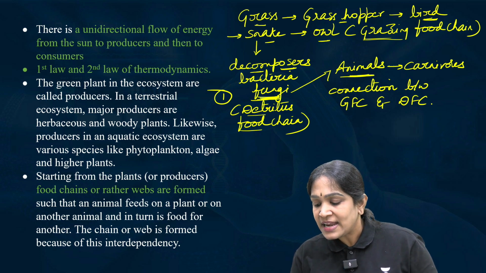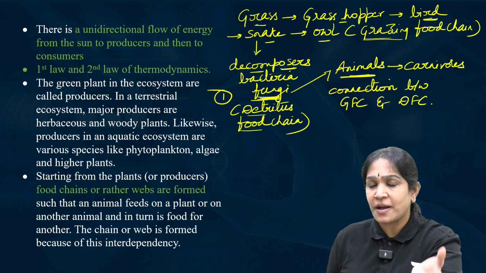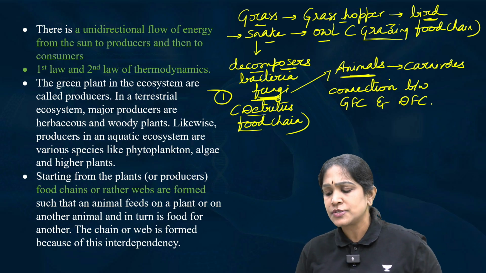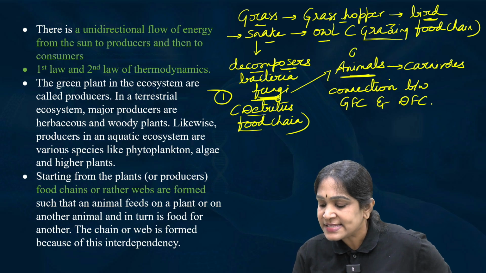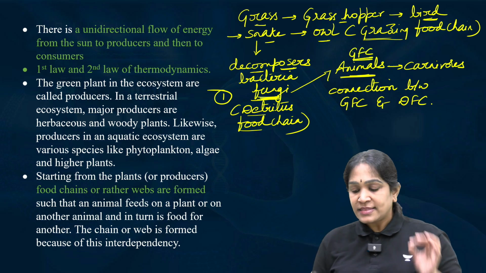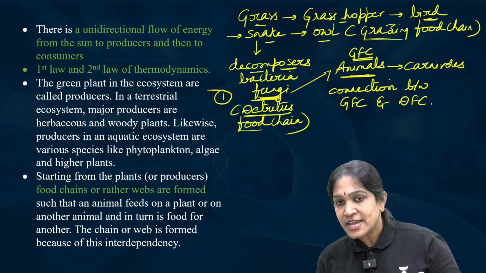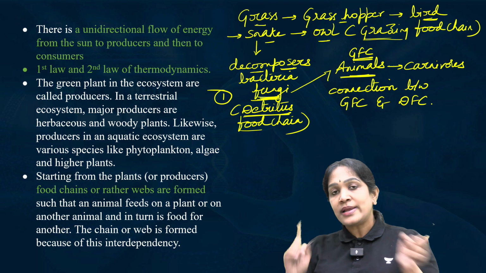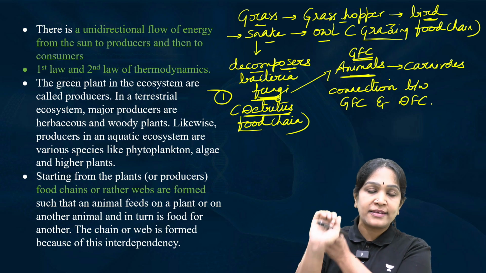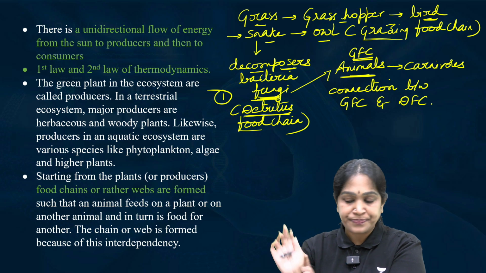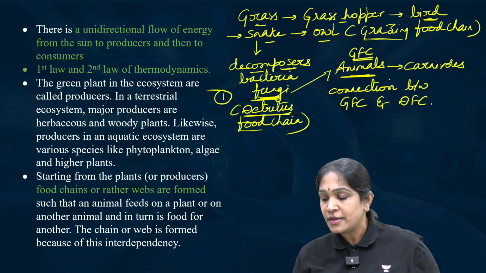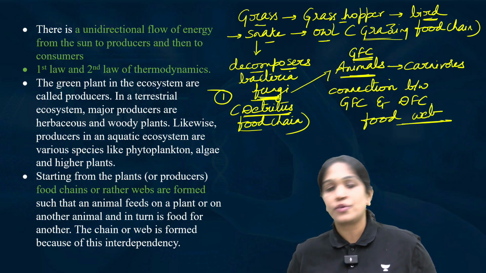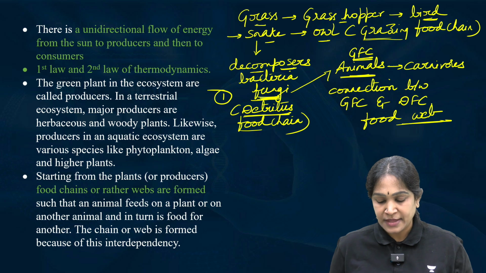It means, are animals decomposing the fungi? Do we decompose the fungi or do we eat the fungi? Do we eat the mushroom? Yes. So, this is a part of grazing food chain. The fungi from the detritus food chain are eaten by the animals in the grazing food chain. So, a link between detritus food chain and the grazing food chain is established. So, together it formed a food web. Food web. So, that is the story of food chain and the food web.